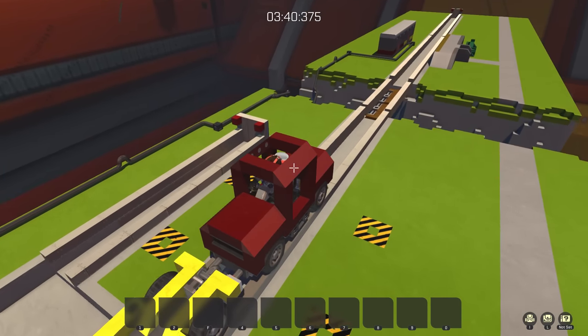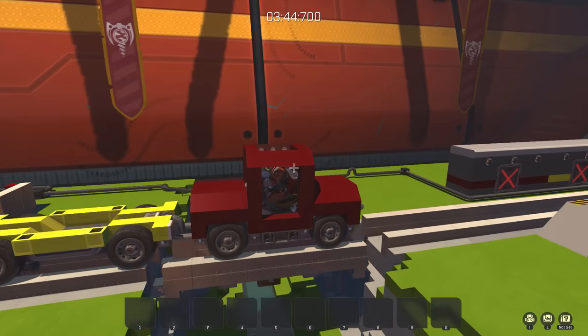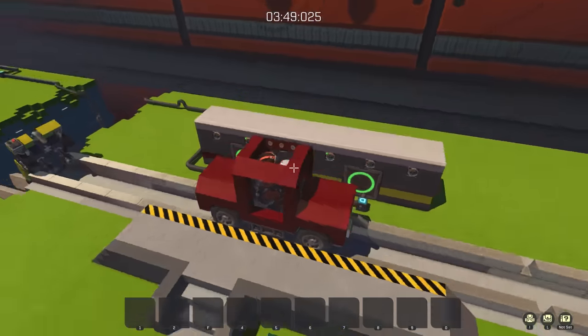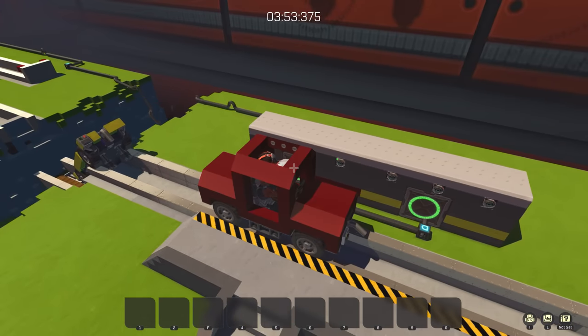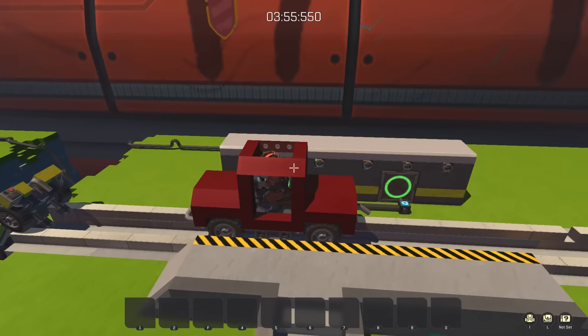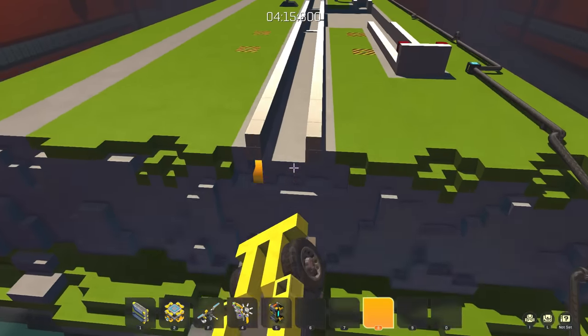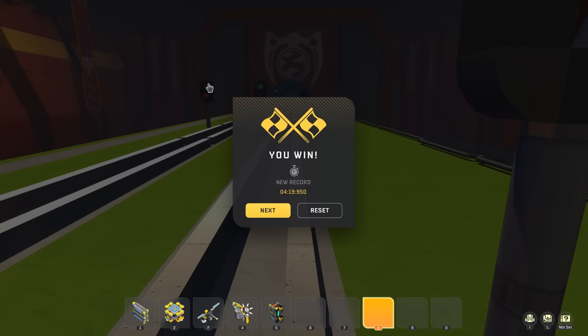I have a feeling this bridge is gonna still just collapse for us. Like, I'm 99% sure. Oh, yeah, it did. But it also, what? I don't understand. I mean, I guess that means we can go open the door. What? What? What? Okay. I don't know what just happened.